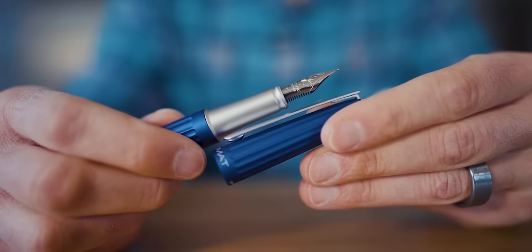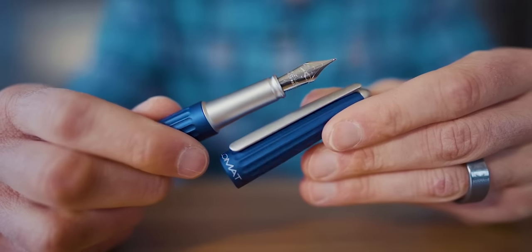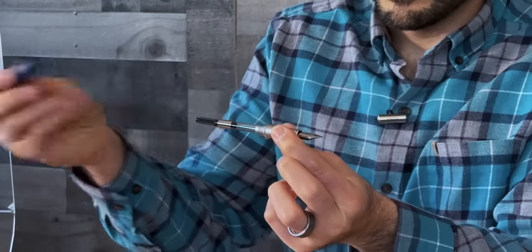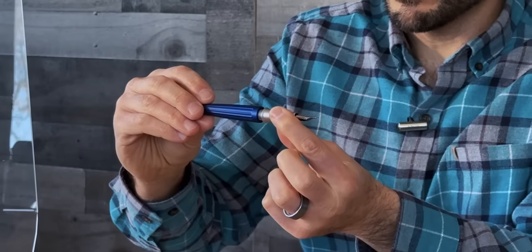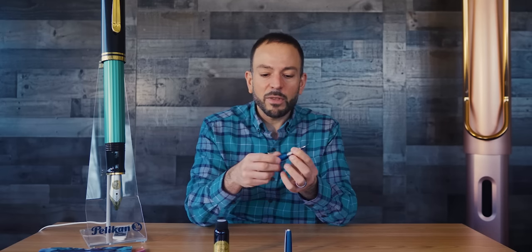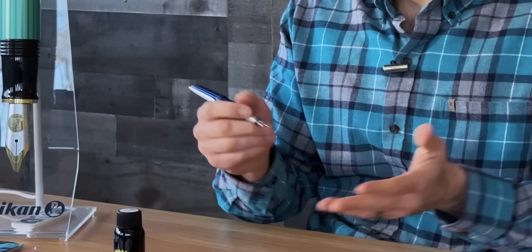Since everything is made out of metal, it has this over-engineered feel — engineered to exceptional tolerances. When filling the pen, you can take the barrel and twist it really fast to remove it off the threads in the section, and the same thing in reverse. You also hear the metal tinkling, which tells you that you have something a lot different than just a resin or acrylic pen. It has that full metal feel but without really heavy weight, so it has the best of both worlds. It feels like a more significant pen because of its metal construction, but it's not overly heavy where you feel like your hand is being dragged around.